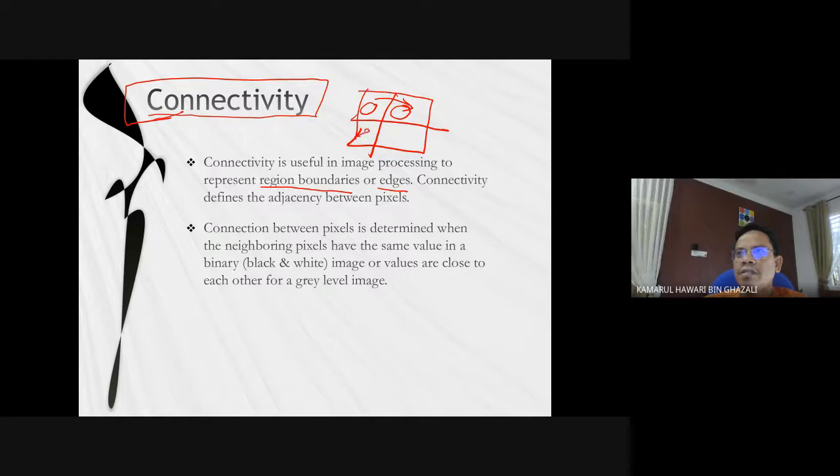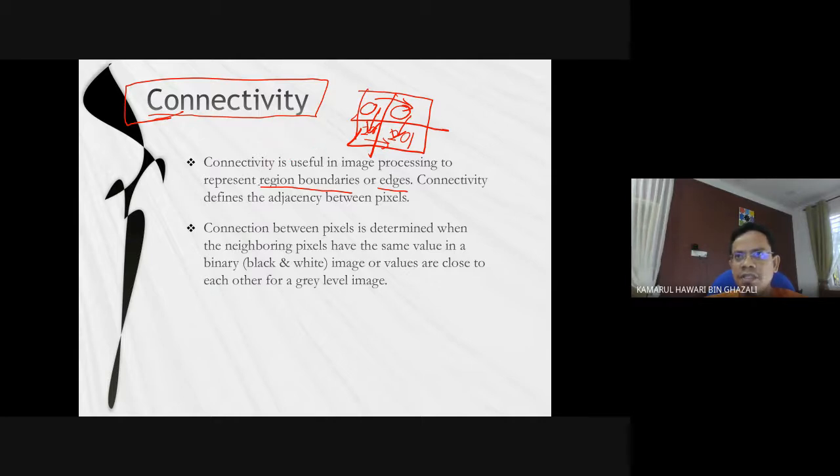If you have this 200 here to 201, it also has connectivity, although it is not the same, the value is just very slightly different, so you can still consider it has connectivity. But from here to here, there is no connectivity. So that is the meaning of connectivity.